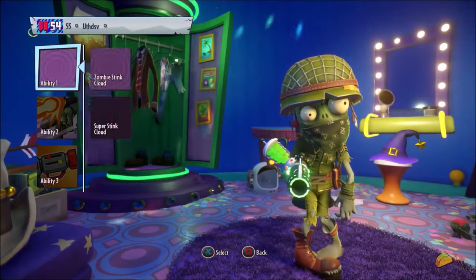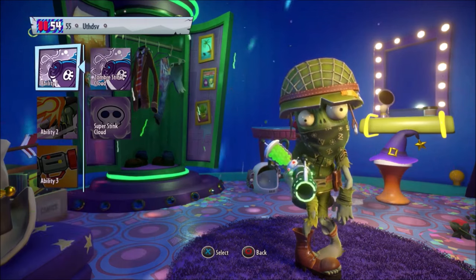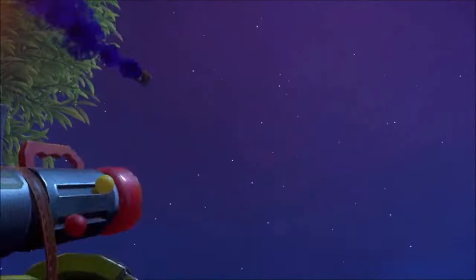Although Zombie Stink Cloud's icon for the ability shows it to come from a whole canister, you can actually see that it comes from just a plain old can that has a picture on it. PVZGW2 probably just wanted to make the ability look better than it actually is.